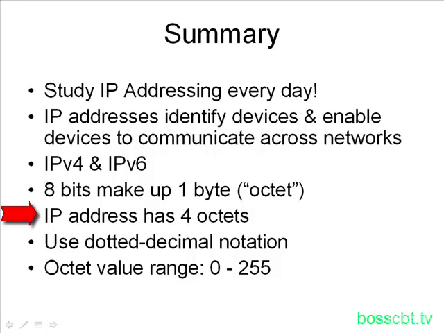Know those placements. It's important because people will reference certain octets and you'll need to know which one they're talking about. And then we talked a little bit about the dotted decimal notation and how it's just so much easier to use than binary. And we know that each octet has a value, and that value can fall anywhere in a range of 0 all the way up to a maximum of 255.